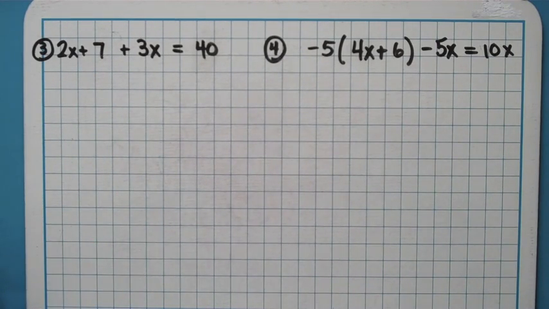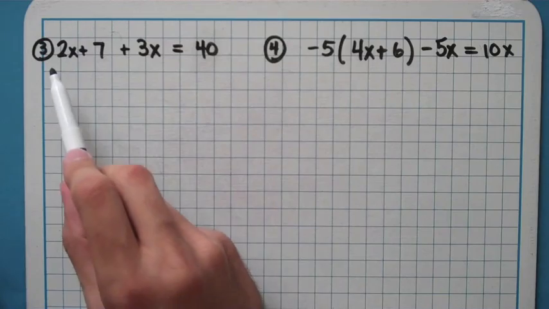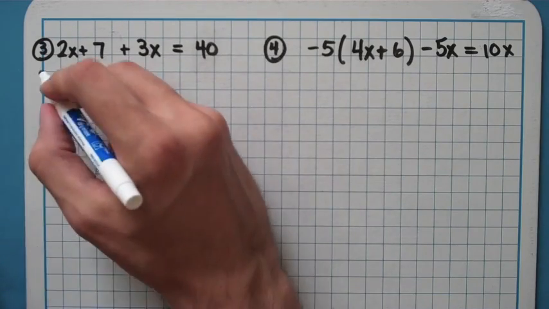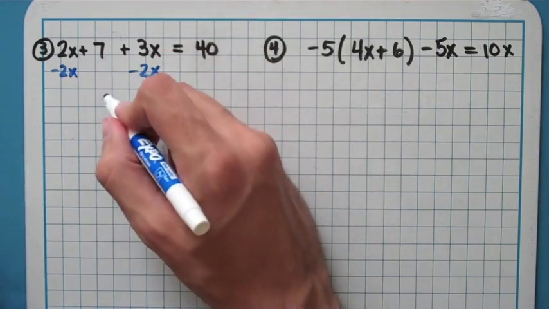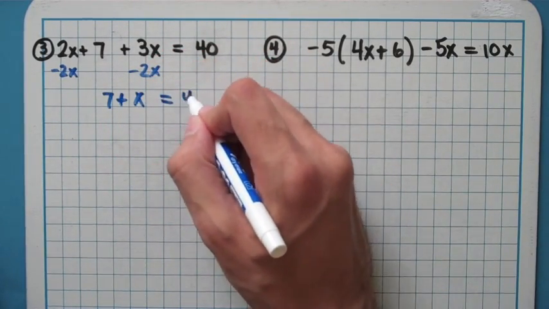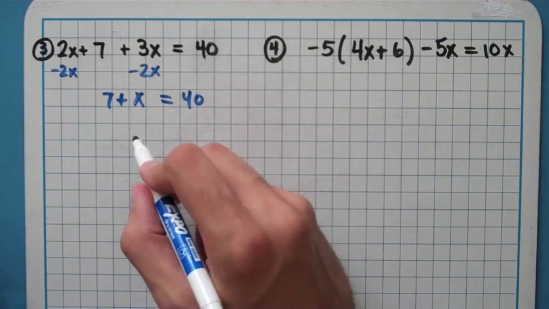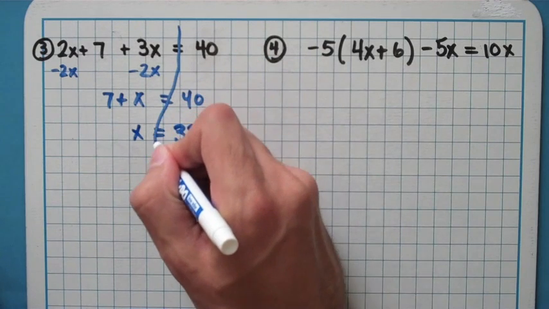I'm going to walk you through this though. And the first thing I'm going to do on this video right now is show you the way that I bet a lot of people do this wrong. People get in the habit, oh, I got to get my x's together. I'll do a minus 2x, so I get 7. Don't write this down, by the way. 7 plus x equals 40, like that. And then they're like, oh, I'm going to solve it. If you do that, you get x equals 33. Again, don't write this part down.